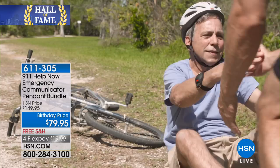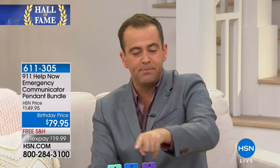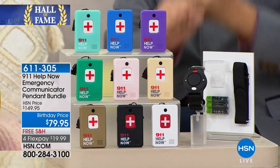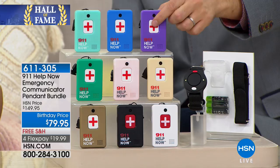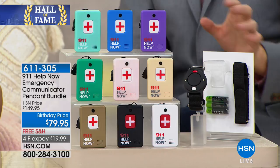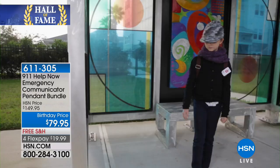Rose gold is now nearly sold out. Purple's been a color of the day. Black is available but nearly gone as well. If you have a family member — maybe it's you who lives alone — buy one and put it in your nightstand. If God forbid you hear anything, reaching for your cell phone which might not be charged, you start to freeze up — you press the button and you're instantly through to a 911 operator. If you're out and about and you see something suspicious, press the button. The biggest confusion is that people think this has to be Wi-Fi connected or Bluetooth connected to a smartphone. No — it's an individual item that works by itself.